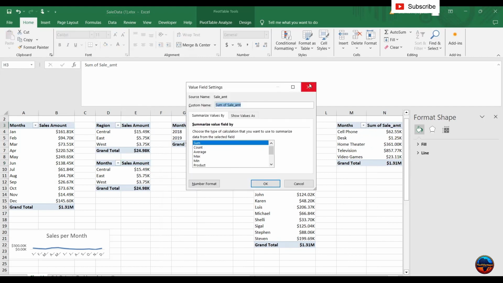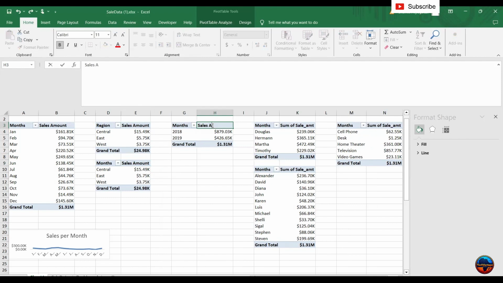Let's call this, of course, sales amount. Sales. Good. Remember, these are items. So let me rename. These are salesmen. These are managers. And of course, these are years.